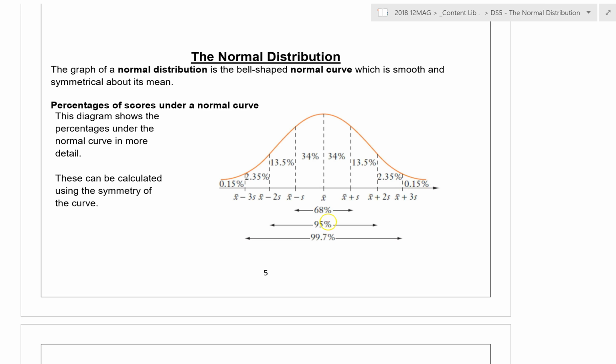Now, those are the figures, 68, 95, 99.7 that you get in the formula sheet. You can interpret those to draw up this diagram here. You don't get this diagram in the formula sheet, and this is the helpful one, I think. Within each of those bands, there's 34% in this band, 13.5% in this band, 2.35% in this band, and 0.15% everything above there. And it's symmetrical. We get the same on the left. I strongly suggest that you memorize this diagram and sketch it up quickly when you have these questions, and that's what we're going to do when we look at a question.